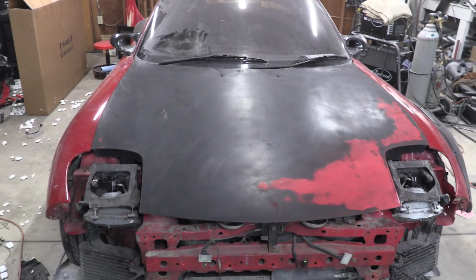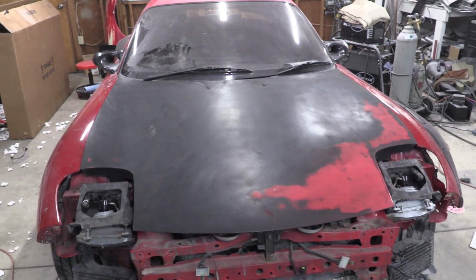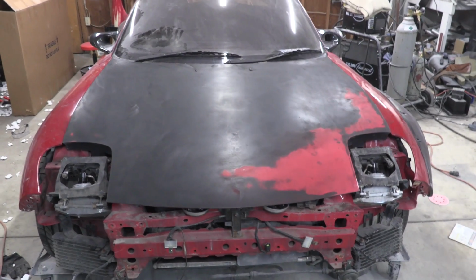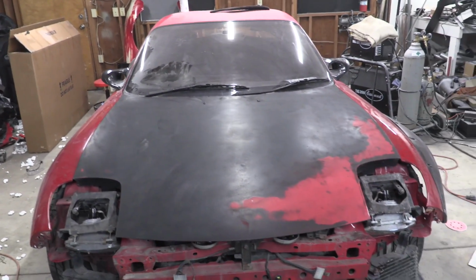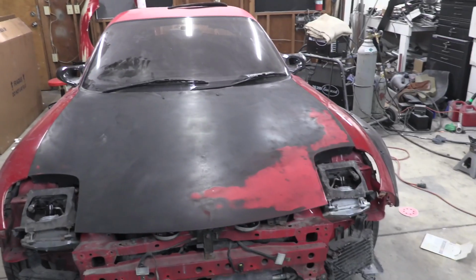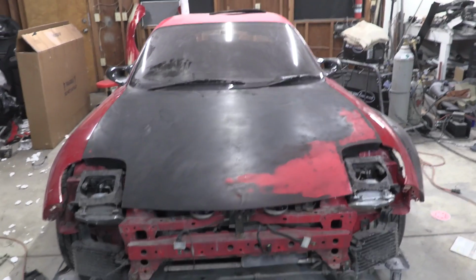Well, I wanted to get it back down to red, but I am not going to be able to do that. I don't have low enough grit sandpaper and the right tools to be able to do that. It just kept clogging up my sandpaper like crazy. So sorry, all OCD people out there. It's kind of going to look like this. So this is a pass with 220, and then right now I'm going to hit it with some wax and grease remover, clean the surface up, and then I'm going to give it another pass with some 400, and that's where we'll leave it before paint.